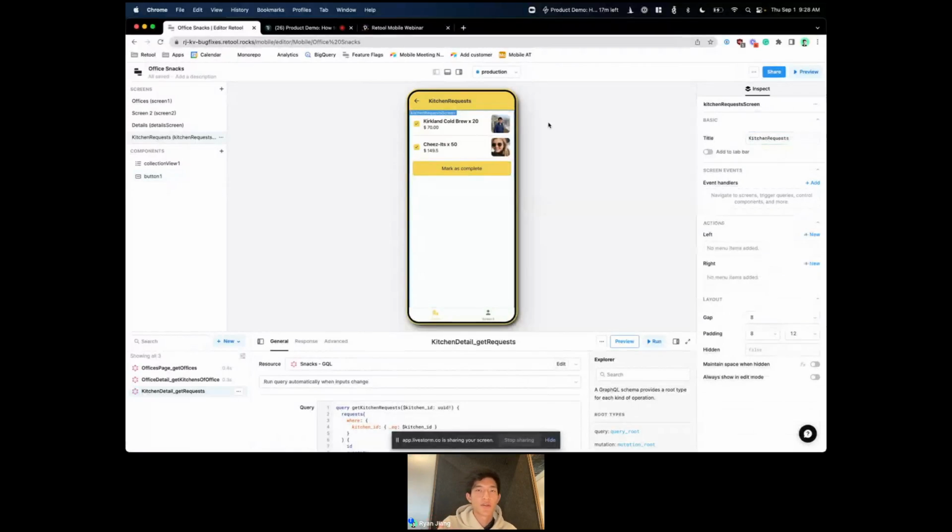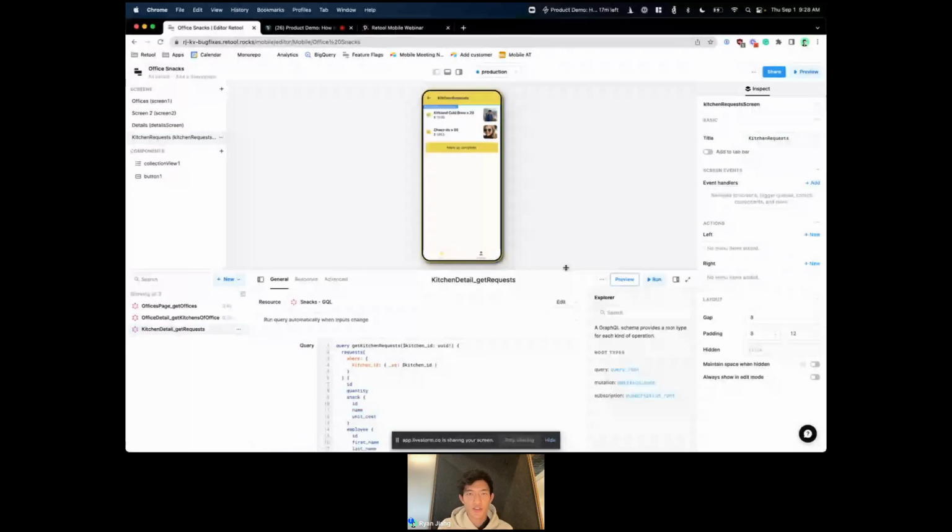So I just came in and fulfilled these orders. Now we're going to start getting into the real power of Retool, which is the write back capability. We can write back to any of your APIs, any of your SQL servers, any of your data warehouses, etc., and allow you to write those API calls and hook that into buttons.